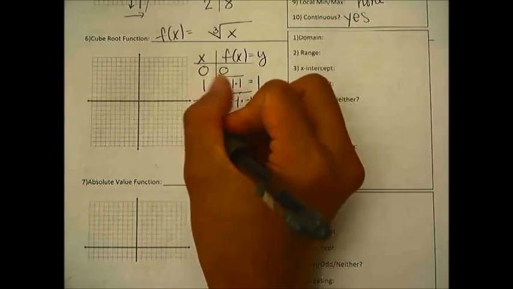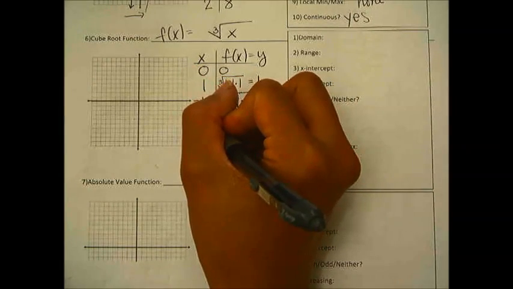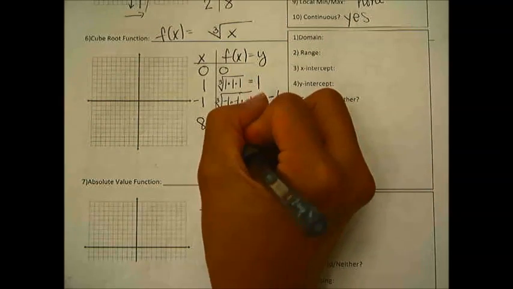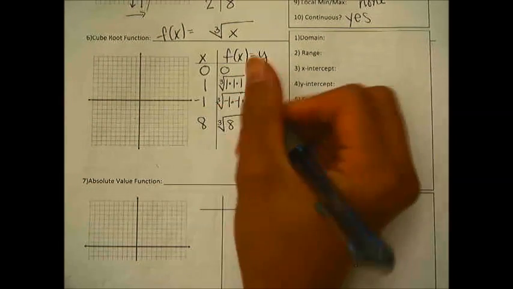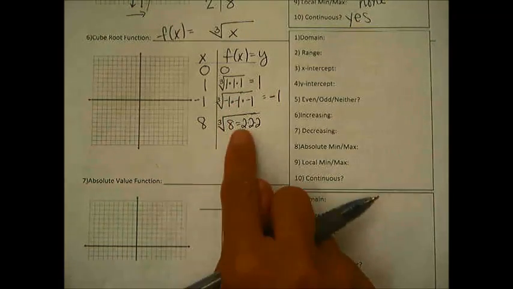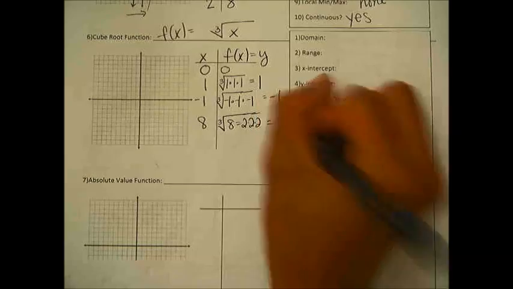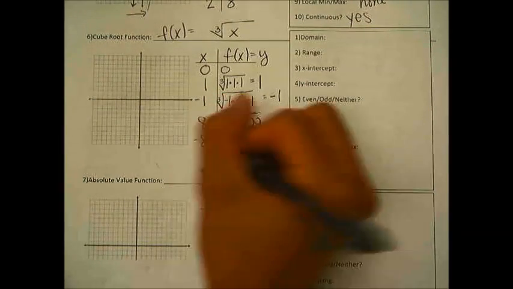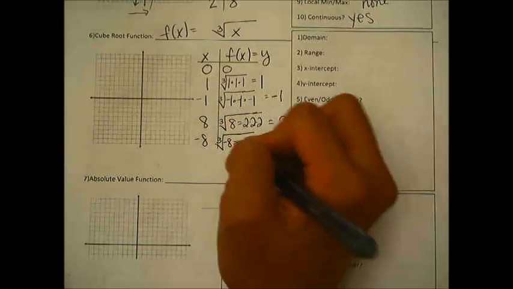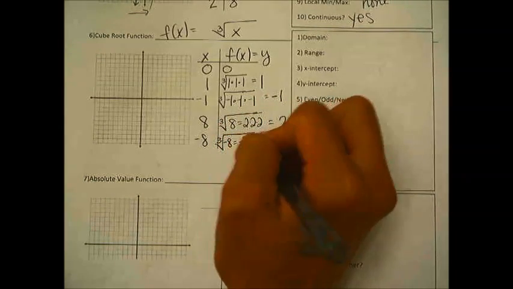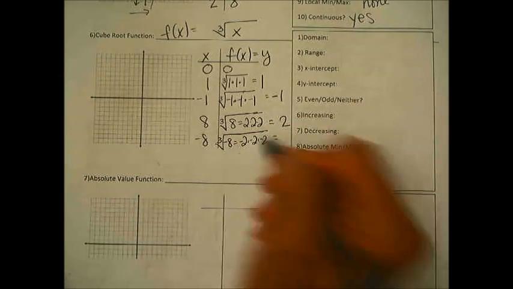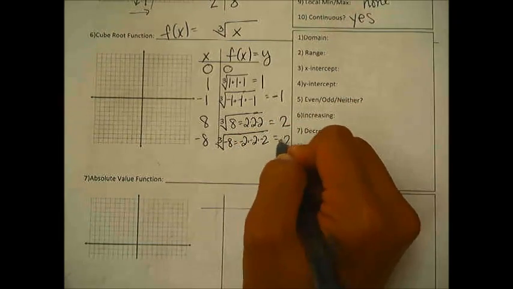How about when I have 8? Let's do that. Third root of 8, right? That's what you want to do. 8 means it's 2 times 2 times 2. Would you agree? Well, I got 3 2's, so therefore I can pull one out. How about negative 8? Taking the third root of negative 8 is the same thing as saying negative 2 times negative 2 times negative 2. So third root of negative 8 is simply negative 2.